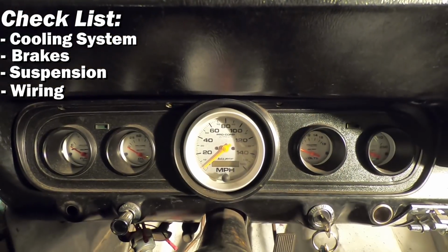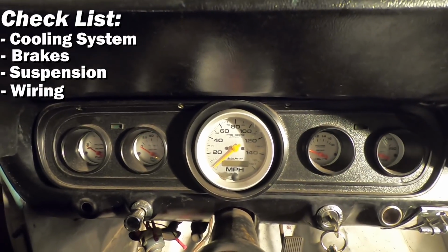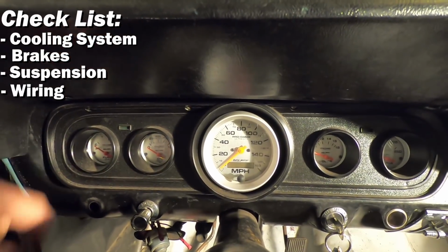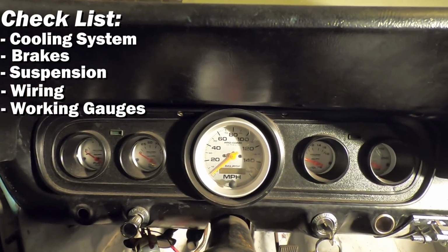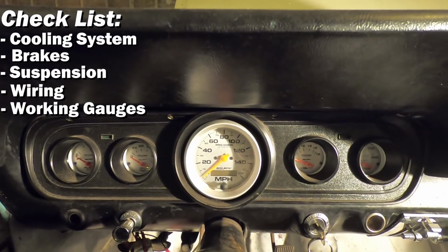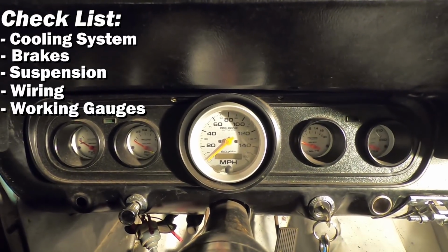So inside the car you can see the 1966 Autometer gauge kit. This car is a 65, however I went and swapped in the 66 bezel. The reason for that is I liked the 5-pod unit rather than the 2-pod with the sweeping speedometer. So I went with their kit. Another great option if you're looking for new gauges. If you have old tired out gauges, Autometer is definitely a company to look toward.